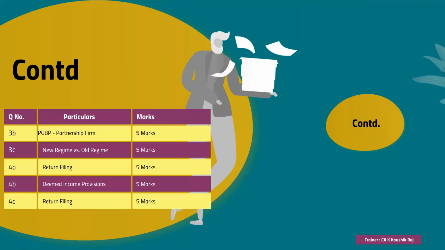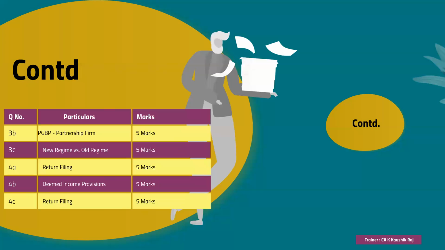So here I am keenly focusing on those students who are not focusing on the other chapters, but only giving weightage to heads of income. The main key takeaway here for all of us to observe is that the weightage is not only on the heads of income, but also on the other than heads of income.